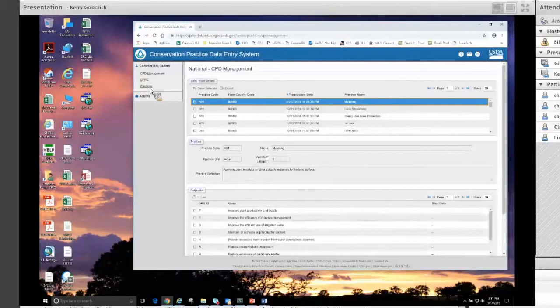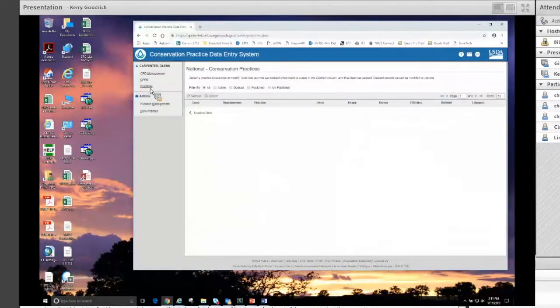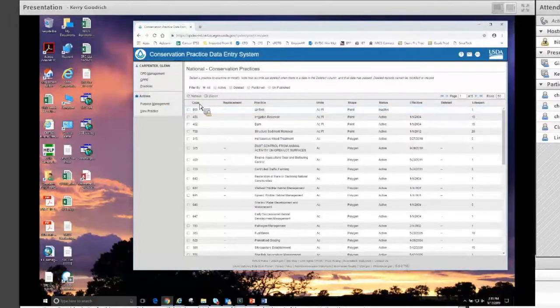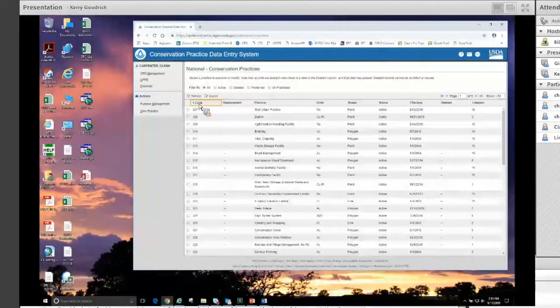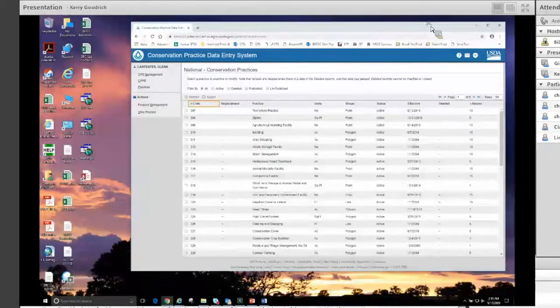Okay, so the next thing that I need to do, we're going to click on practices, and if you want to follow me, it's okay to go ahead and do this. Yes, Chuck. I'm getting different ones. I didn't come up with those same. Did the rest of the group come up with the same ones that you had? No, you will not get what I have because I'm in the training site. You're in the production site. Okay, thank you.